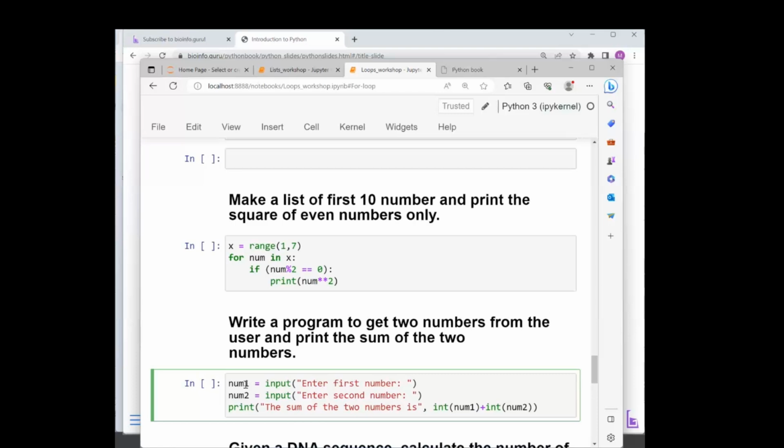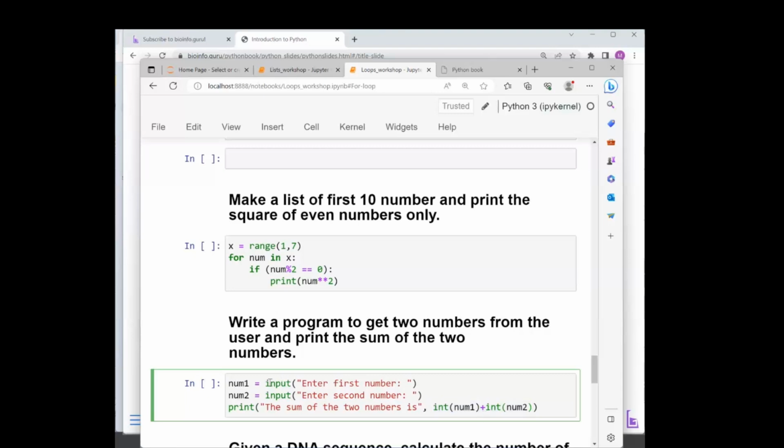Okay, so we say num1 equals input enter first number, num2 equals input enter second number, then we say print the sum of 2 numbers is, comma, int num1 plus int num2. That's another way of doing the same thing.